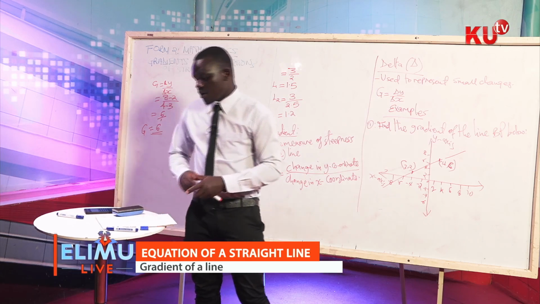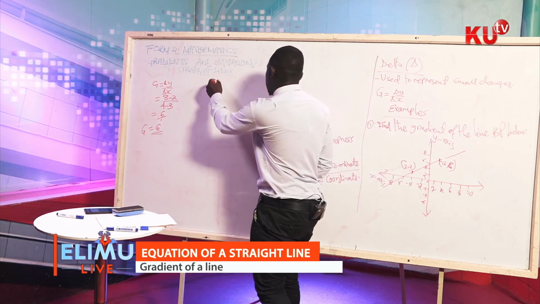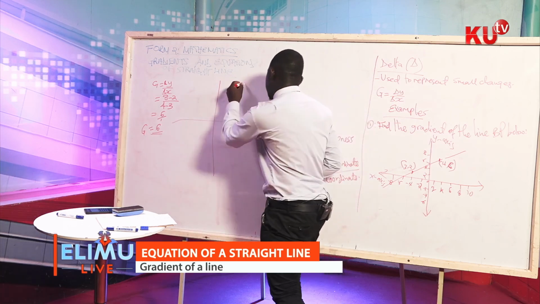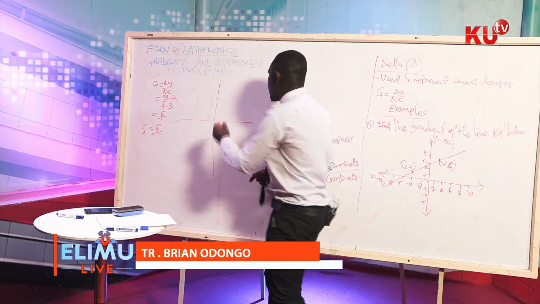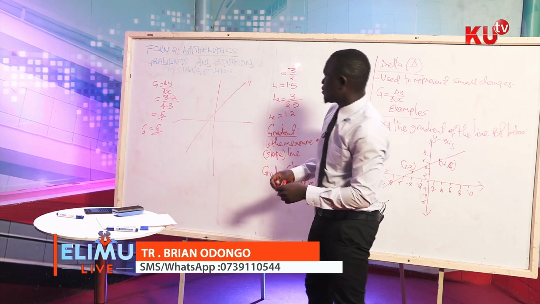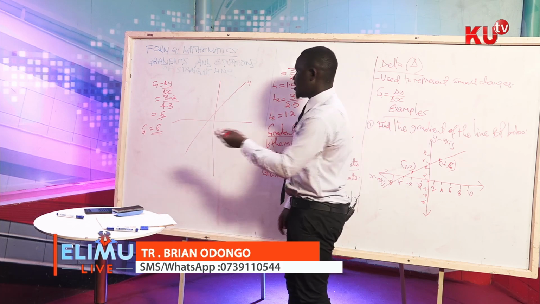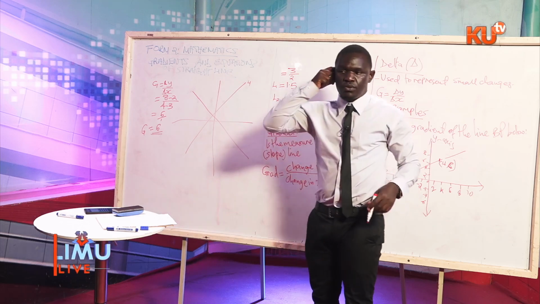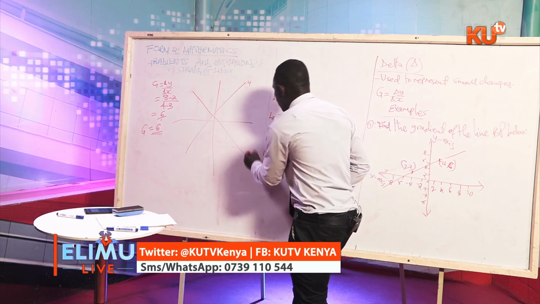Now, we have these case scenarios. Maybe if this is your Cartesian plane, you may have this line. I want you to be very keen, students, because there is something I want to emphasize here. You have this line here. Allow me to call it L1. Then I have also another line L2. Look, my line L2, students, maybe it is running like this. I want you to be very keen with how those lines seem to be running.